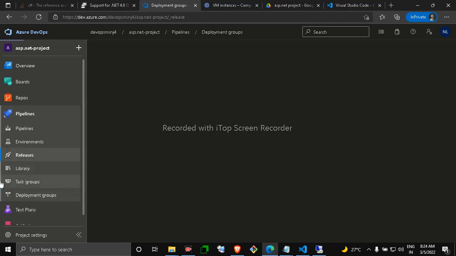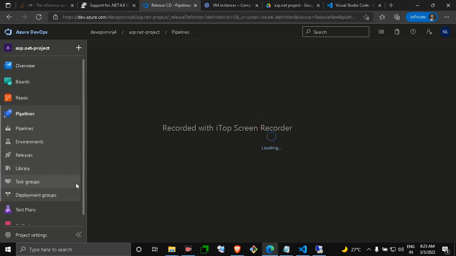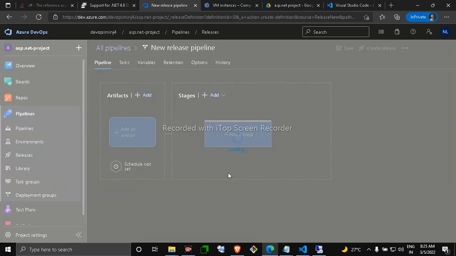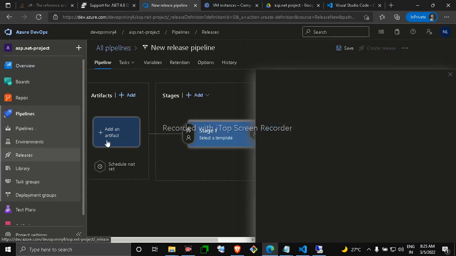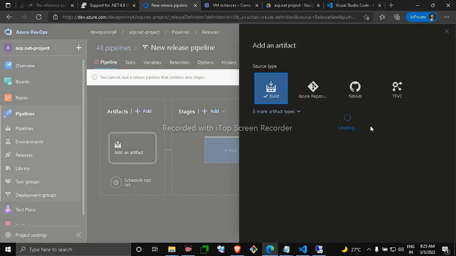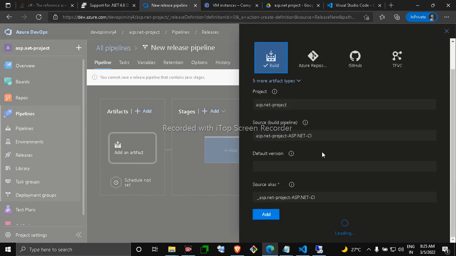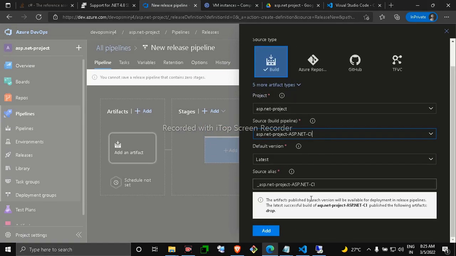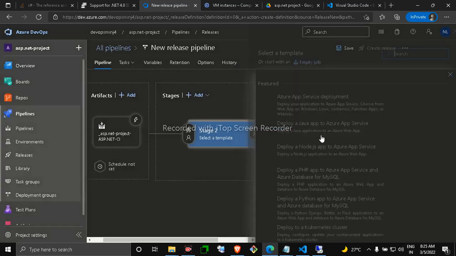So we are going to create the release pipeline, the new pipeline. Then you have to select the artifact. First go to the artifact, because we have to select the binary code. Select the pipeline, the ASP.NET project pipeline, and add.